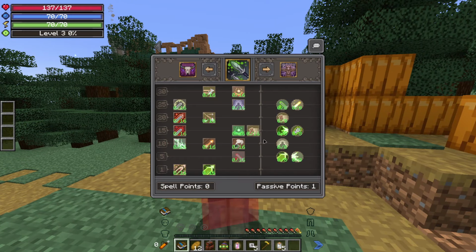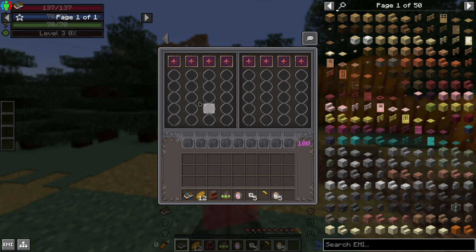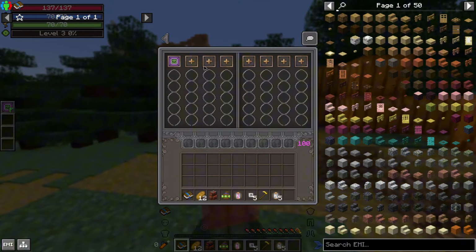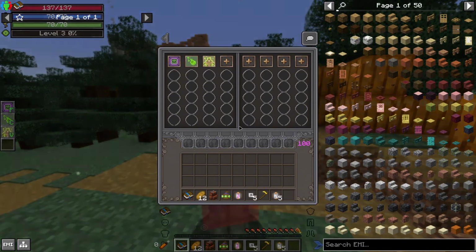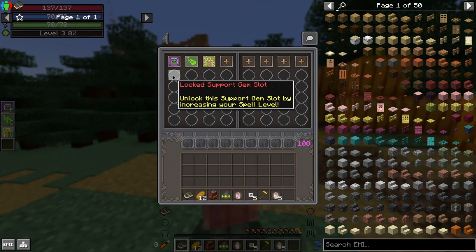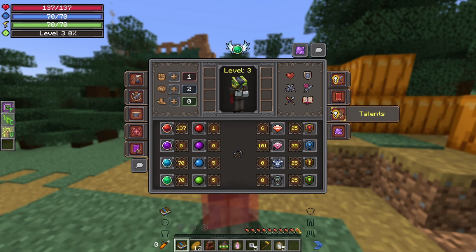So then, obviously, we have the passive point that we can't use. So we'll go here, spell hotbar. We have supportive gems too, so we got summon zombie, we're going to put there. Our poison blast, FC, and then our rejuvenating totem goes on V, so FCC. Nice, and then we get some support gems, which are extra gems that allow our skills to do many other things than just the normal base thing that it can do.